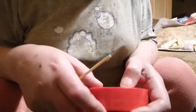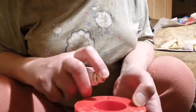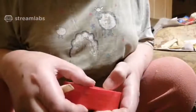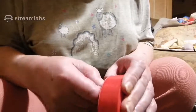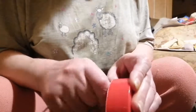Right, I don't want to chew this up, so a bit more alcohol on. I'm just going to soften that glue. I'm just hoping I haven't got it too stuck. Ah, Jesus. Yeah, sometimes things don't work as you expect them to work, but it shrunk a bit, you see. It's got tight as well. Because it's tight, as it's dried, it's pulled in and tightened up on itself. Can't get it.